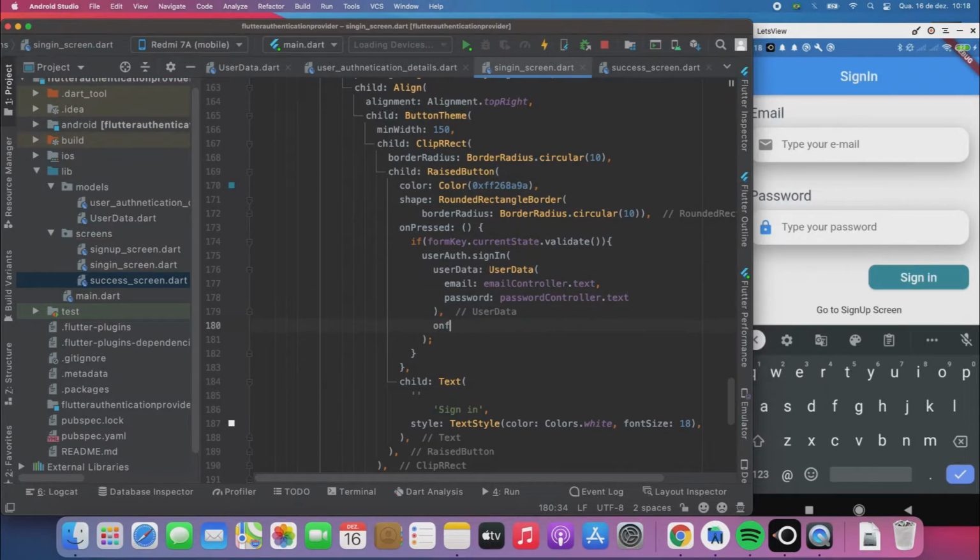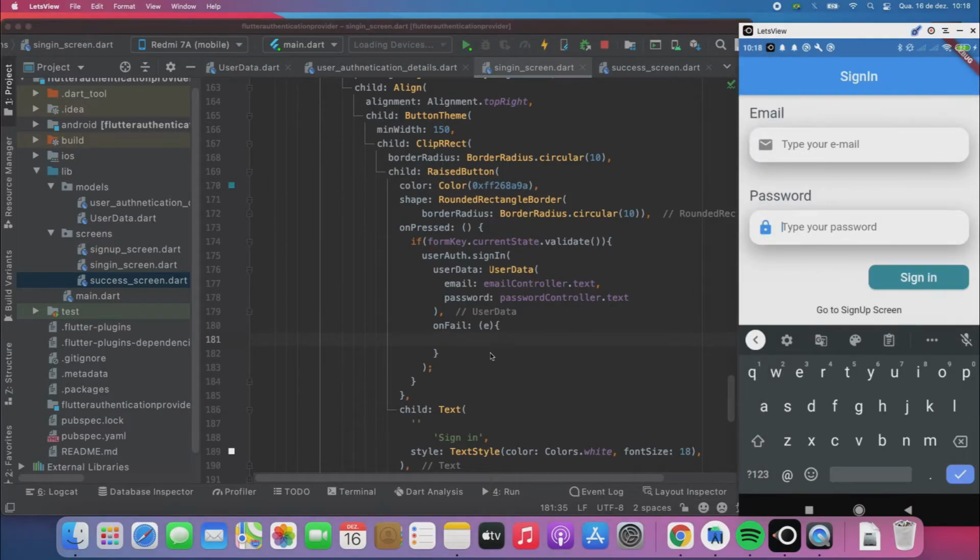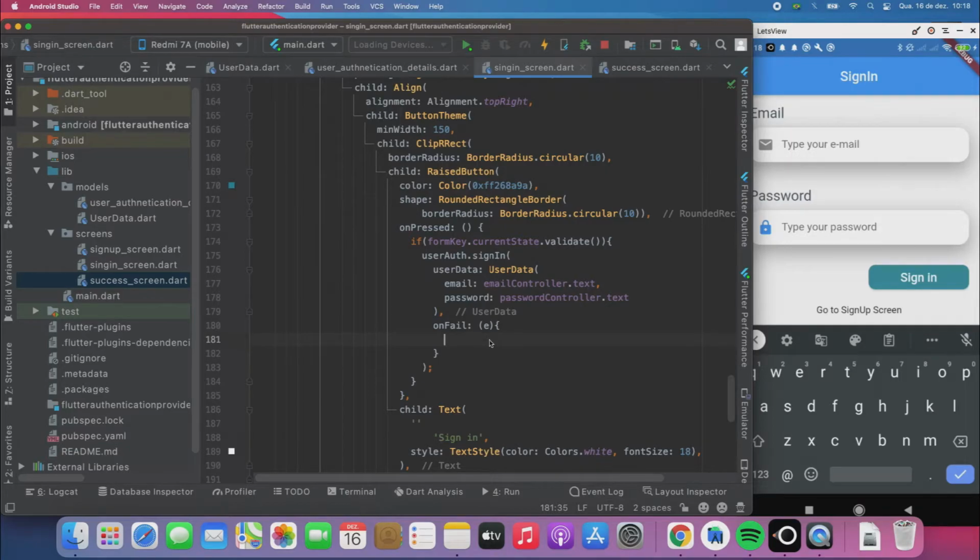And in case it fails, we have to print a message in our console saying an error occurred. In a real application, you must create a snack bar or something like a pop-up message saying that an error occurred, right? But it's only a teaching class, so we're not going to get into it. Just print an error occurred.